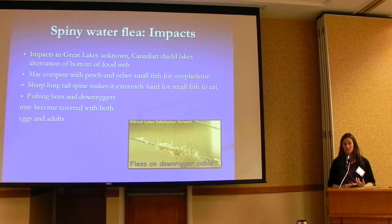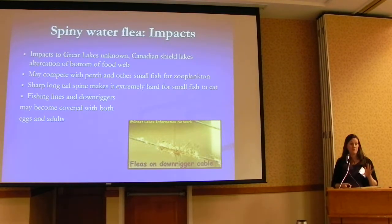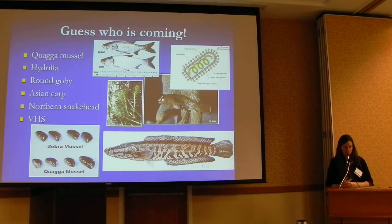We've talked to a lot of researchers, and we've really found the best way to prevent the spread of the resting egg stage, as well as the adults of spiny water flea, is desiccation. And so one of our recommendations for spread prevention is really in that clean, drain, dry, focusing on the drying method for spiny water flea for 12 to 24 hours after contact with water known to host spiny water flea.